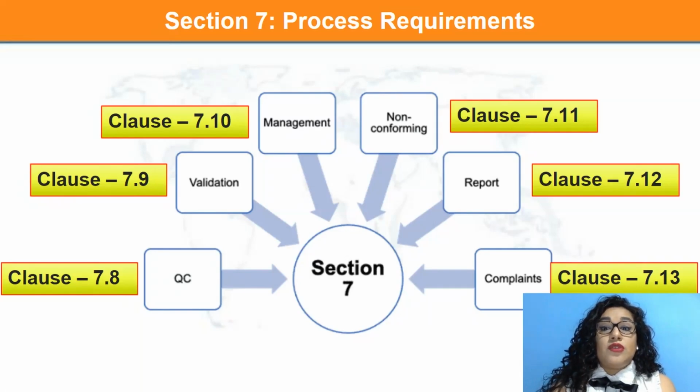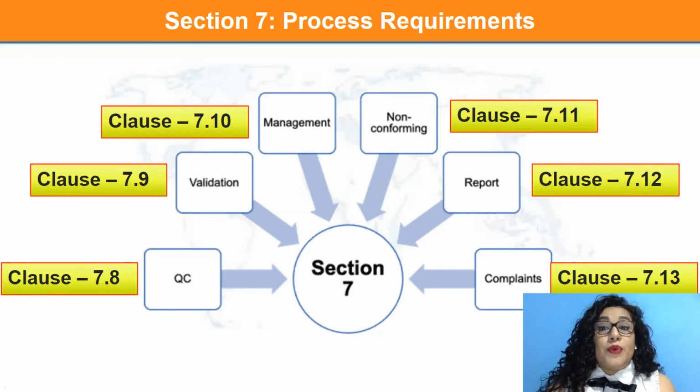Section 7 also speaks about the management of information and data. This clause establishes that the biobank shall define the required information and data related to the materials and shall have a system in place for tracking. It also speaks about control of non-conforming output. These are procedures for the management of output that does not conform to the SOPs of the biobank. So your biobank shall mitigate the impacts of the non-conformity, implement corrective actions, and prevent a recurrence.